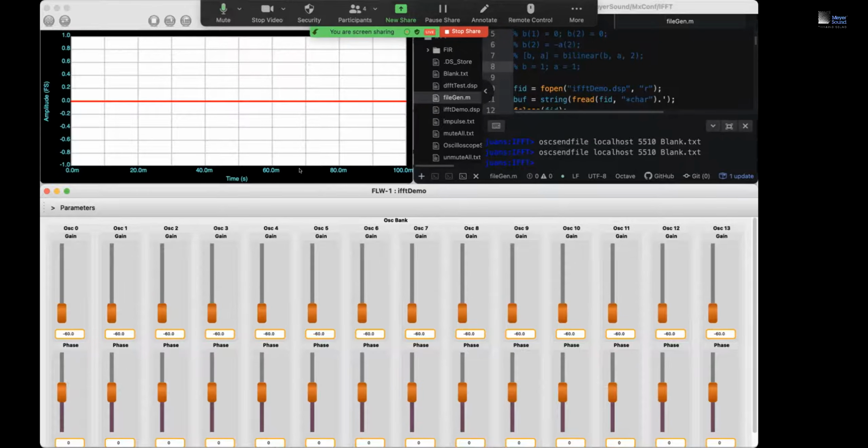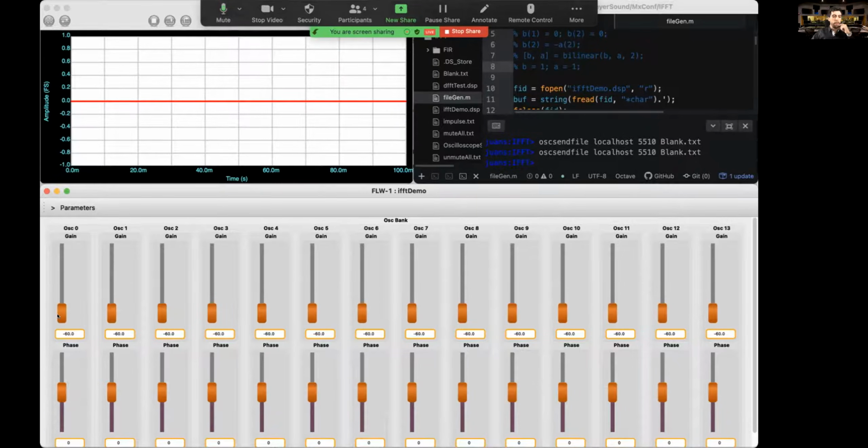All right, so here I wrote a small program to show this and to exemplify what's going on with the impulse response. On the top left, there's an oscilloscope. On the top right, there's a bunch of code that I'm going to be switching back and forth on different settings. And on the bottom part, there's a very special thing, a bank of oscillators where each one has a different frequency.